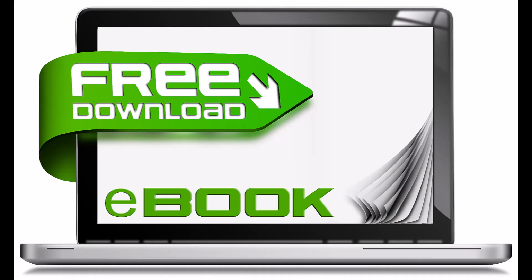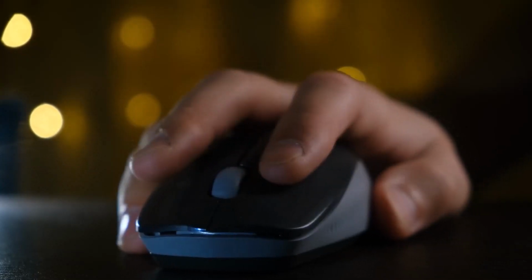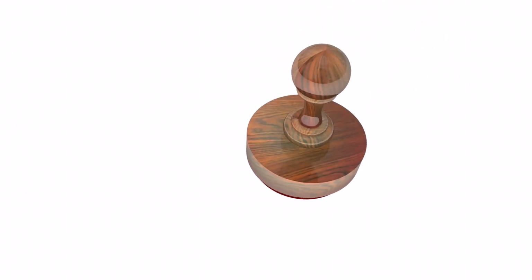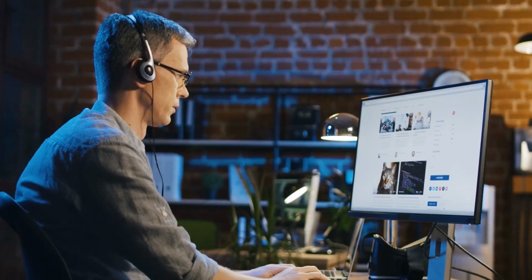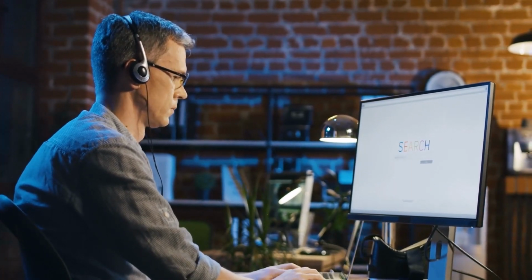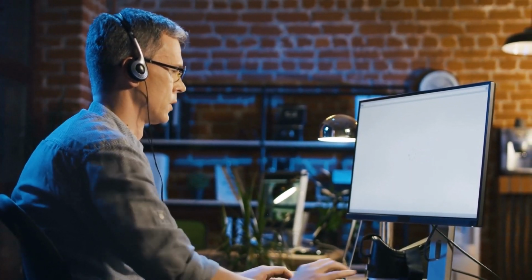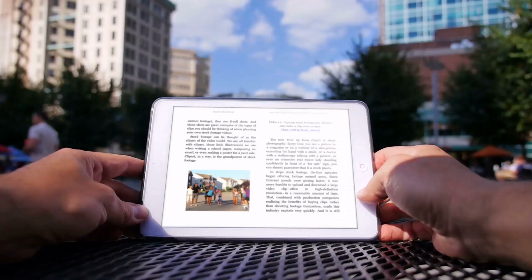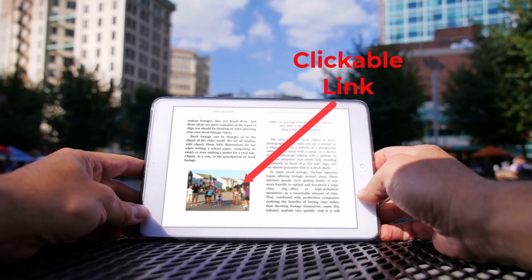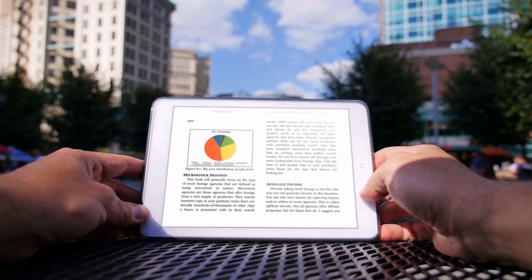Another advantage of offering ebooks is to encourage clicks on your website. People love free stuff. By offering a valuable ebook, you entice visitors to explore your website further, increasing the chances of them discovering and engaging with other content. In your ebook, strategically place clickable links that drive traffic to your website, or affiliate links. Captivating content piques readers' interest, compelling them to seek more information.